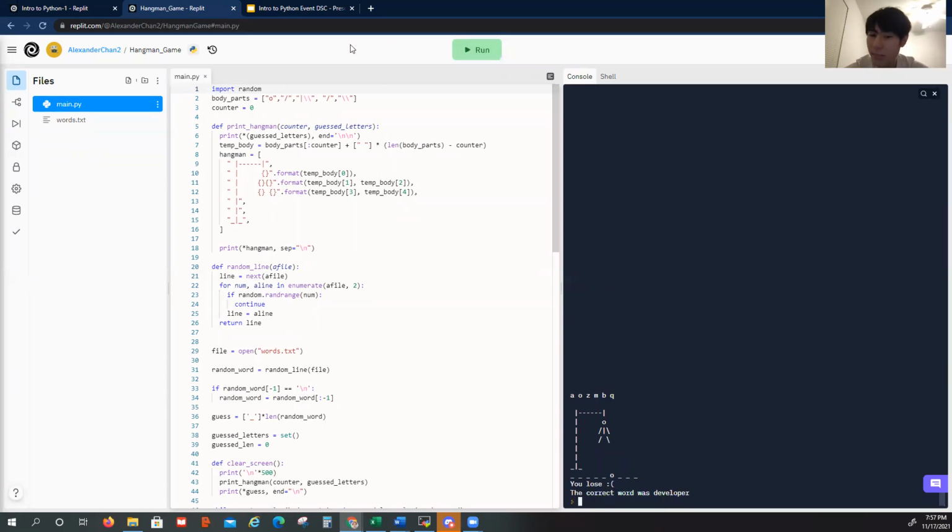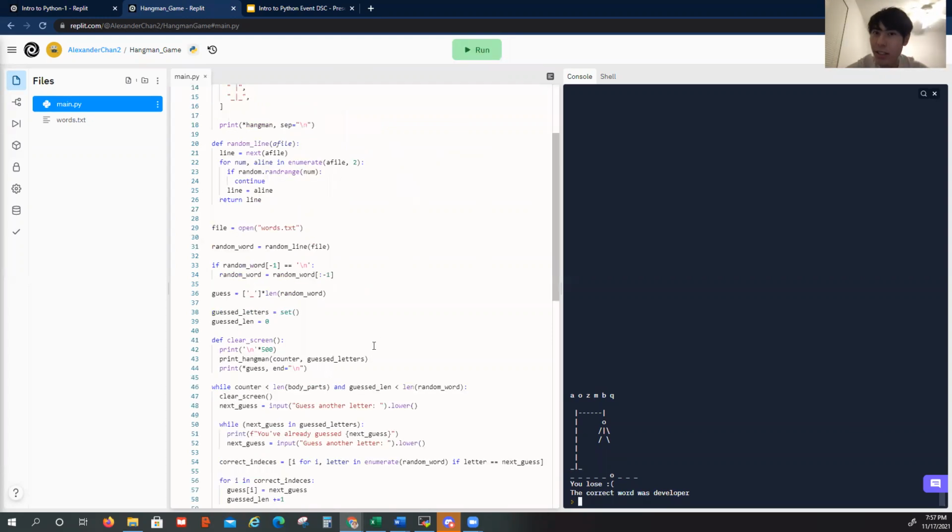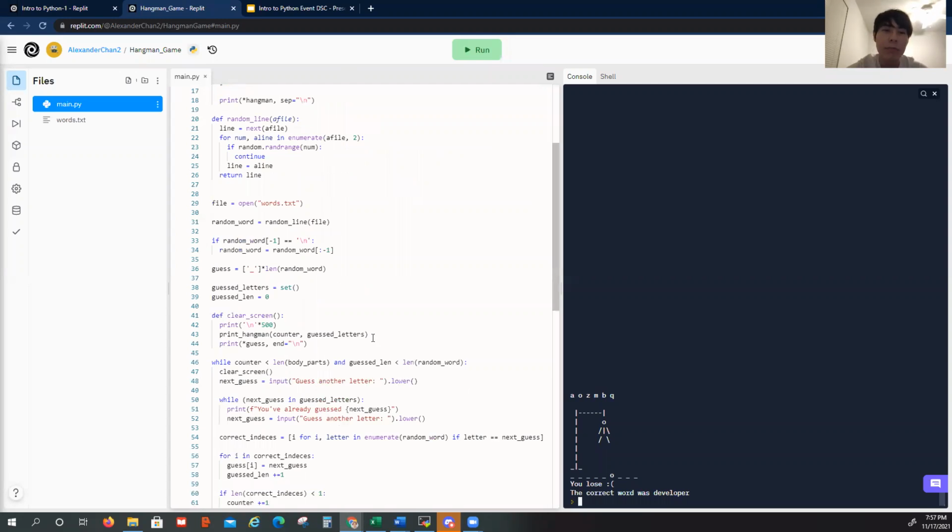As you can see, once we've made all those wrong guesses, a total of 5 incorrect guesses, it's going to print "You lose", and lastly print "The correct word was developer". And that's kind of it. This is Hangman in around 30 minutes, I think it took us. It was pretty quick coding this up. We could even use more tools to code this Pythonically.